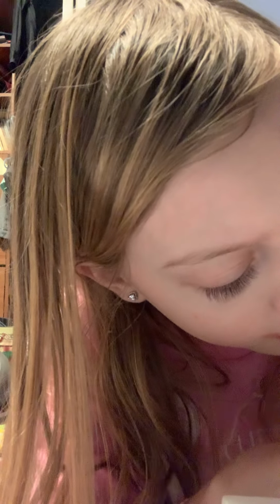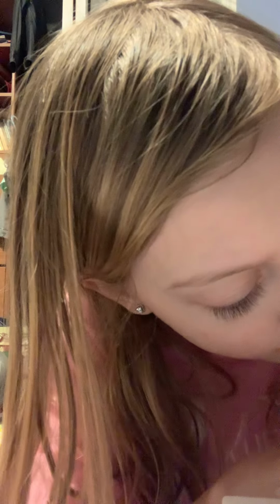I'm going to color with this. It's a little highlighter my brother got from his class from Valentine's Day.